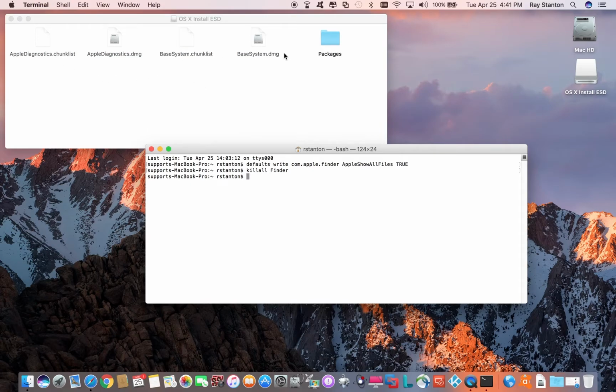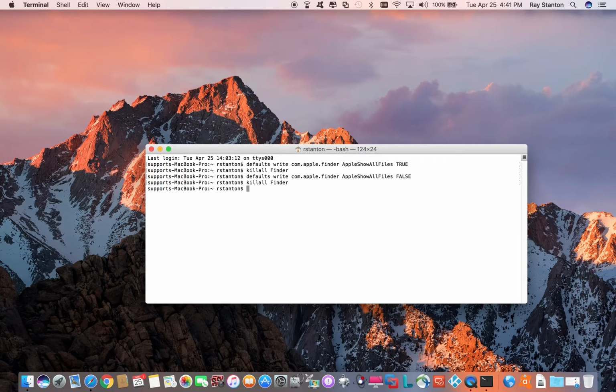Okay, there's 4 of them, right? We don't need this until later, till you want to unhide. And just to give you a little hint on that, when you want to hide the files, you want to just change that statement to false. Same statement, defaults write com.apple.finder AppleShowAllFiles, and then false, and then after that command, you want to type in killall Finder, and that will make these go away, which I will demonstrate right now. So we got false, and you do killall Finder, and they will go away.